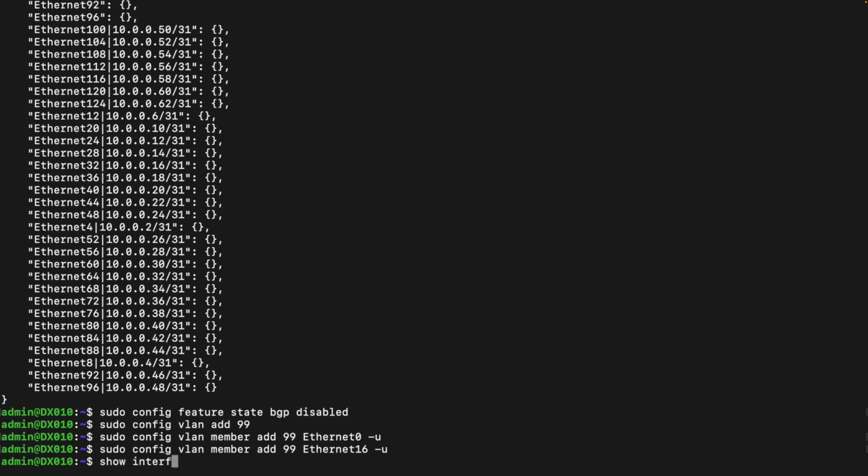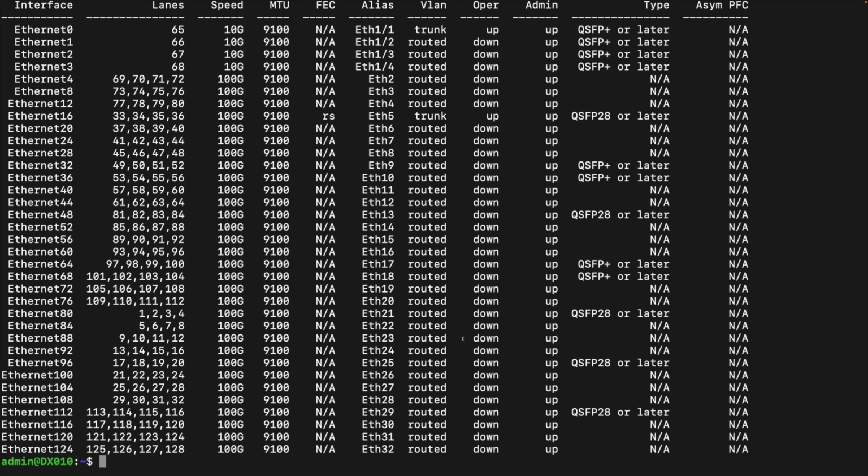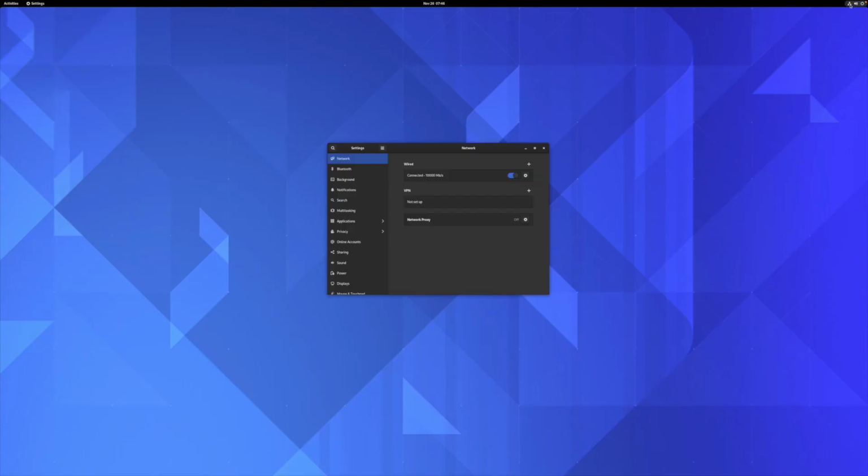Show interfaces status command again. See, for Ethernet 0, it says trunk for VLAN, and for Ethernet 16, it says trunk for VLAN. Let me go to the virtual machine to see whether it can acquire an IP address. Good. See the network icon in the right top corner? It's showing the solid Ethernet status. That's a good sign. Let me go to the settings. Okay, I got an IP address here.